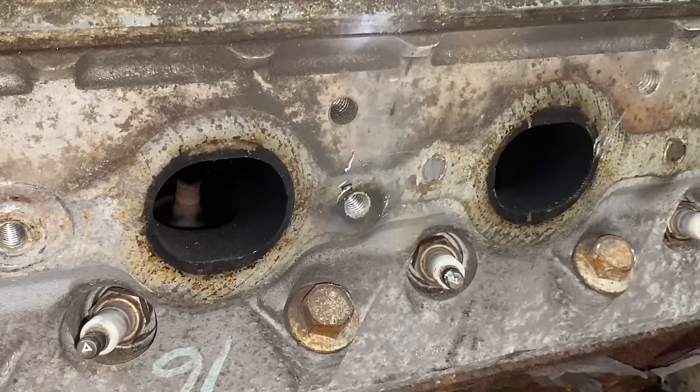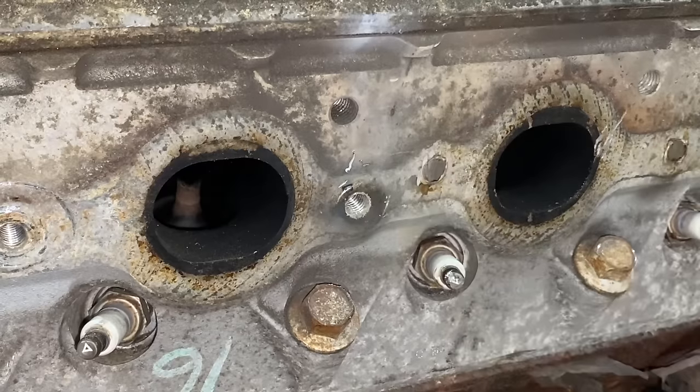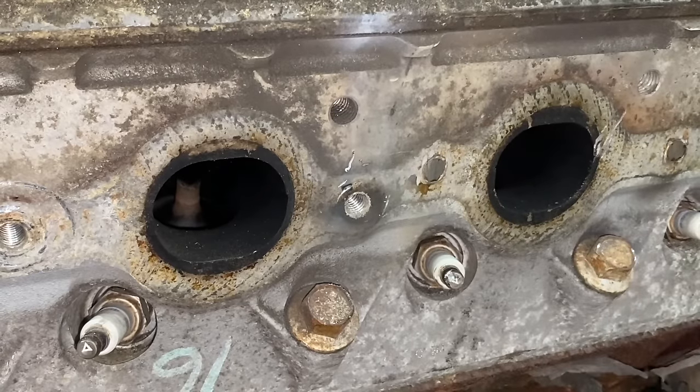So these are getting harder now. The next two are cut even with the head. Sometimes your bolt breaks off either even with the head or even slightly below the head surface. And that makes it pretty challenging, but I'm gonna show you what to do.